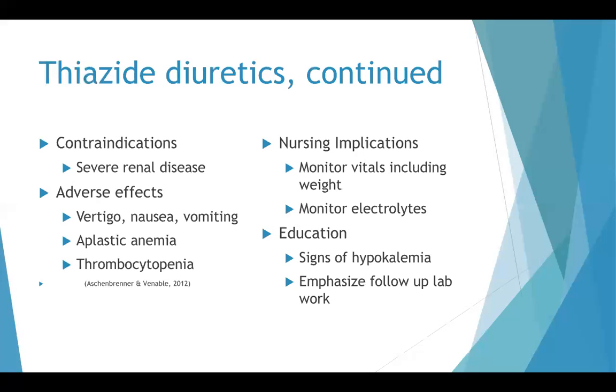The patient should be taught to change position slowly because orthostatic hypotension can develop, and that they need to come in for follow-up lab work because we need to monitor those electrolytes and make sure their potassium isn't low. We should also be instructing the patients on the signs and symptoms of hypokalemia and when they should call the doctor.